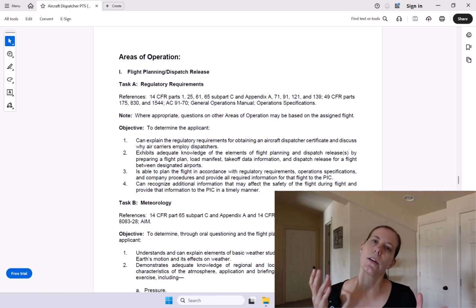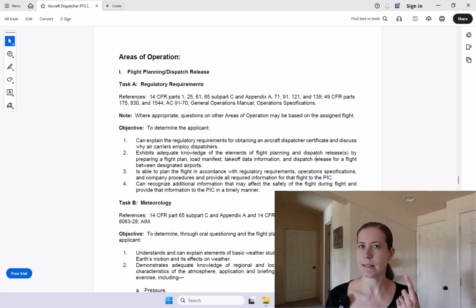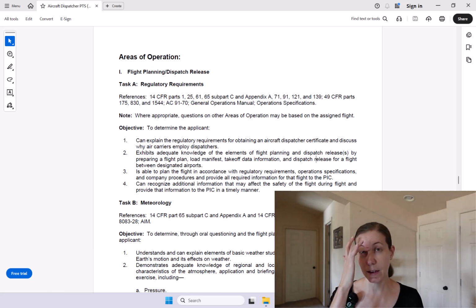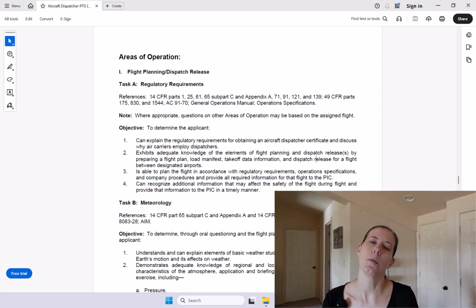And so air carriers employ dispatchers because it enhances safety. It does enhance operational efficiency. It also is something I've been told by captains and first officers at airlines: "Oh, dispatchers are awesome. Dispatchers have our back. Dispatchers help us out. We can call the dispatcher and make requests. We can ask things in real time. The dispatcher's going to answer." And it is a definite symbiotic relationship. So that is why air carriers employ aircraft dispatchers.